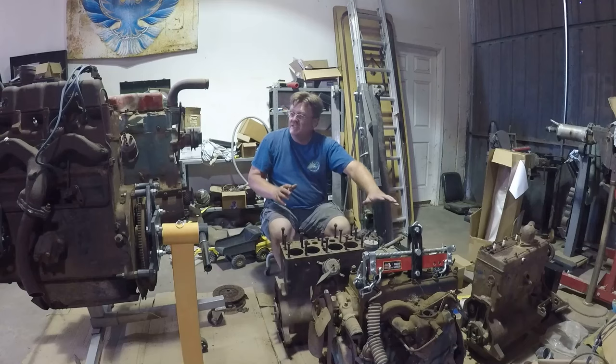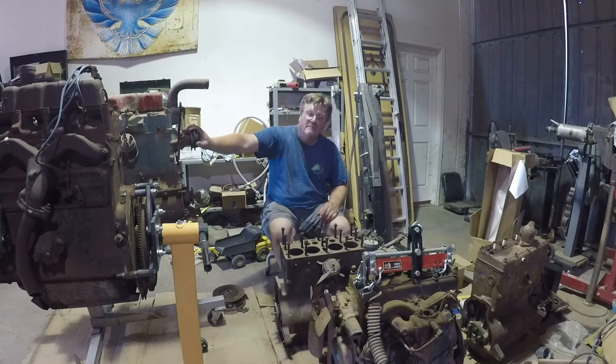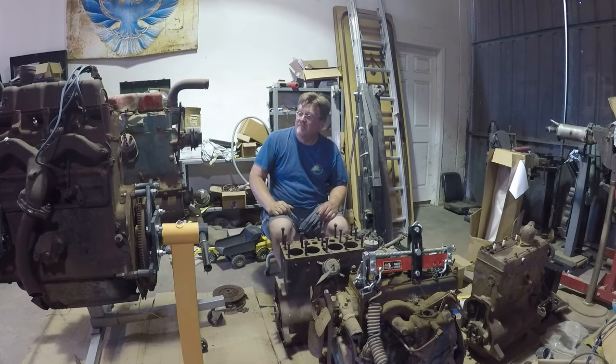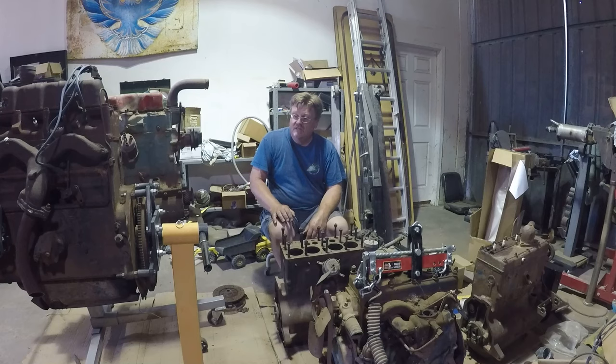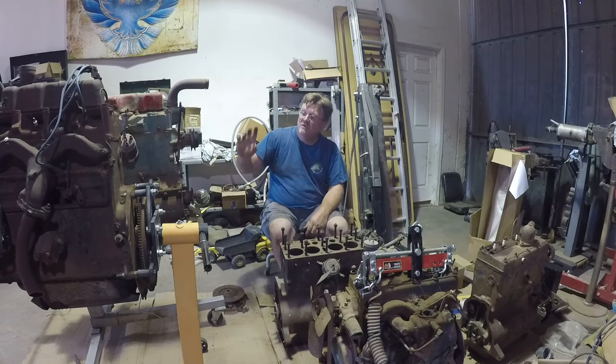All these are seized. That one's seized. This one is the one I pulled out of the Little Red Jeep — it turns over but makes massive clunking sounds and some of the lifters fell into the bottom, so that's junk, but it's the only one that turns over. Now I'm going to start tearing into these. First I'm going to start with the F-heads, drain the oil on those, and see if I can take these two junk motors and put them together into something that runs.